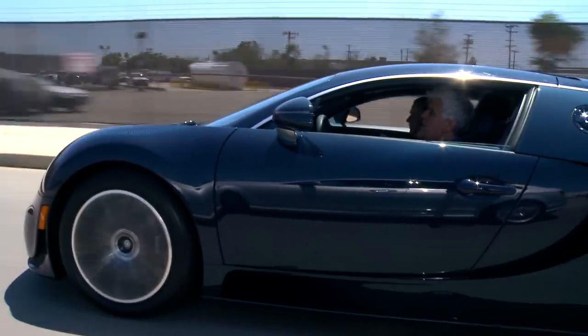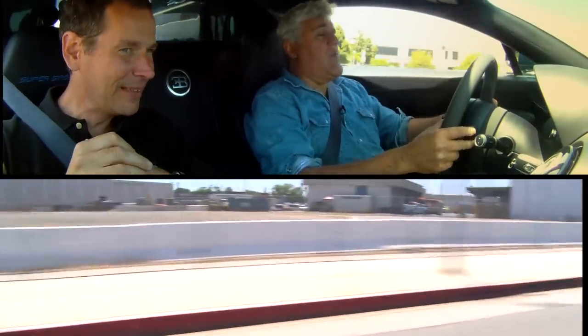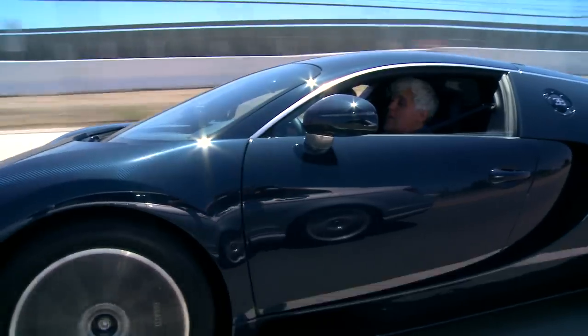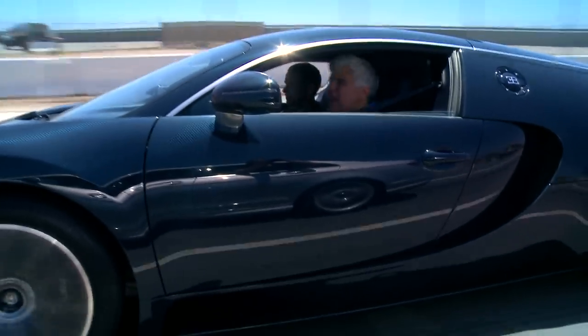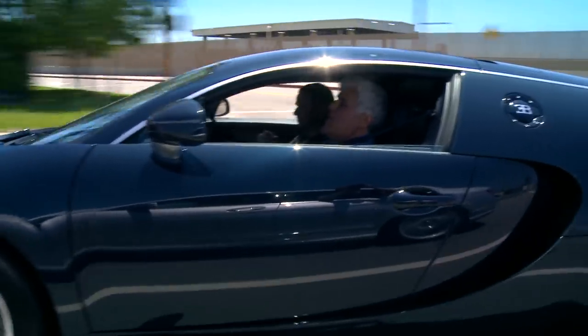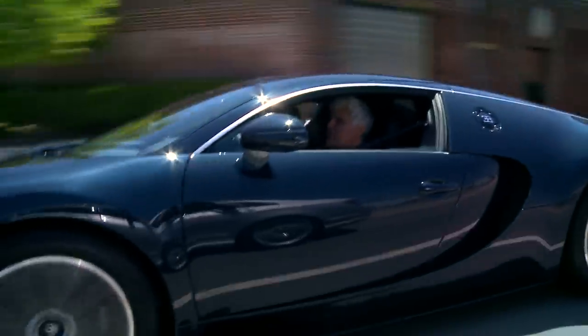So now she's shifting automatically, so if I... moves on pretty nicely. Yeah, a little bit of traction control came on right there. Yeah, you can feel that. You know, there's nothing finicky about this car. It doesn't seem peaky or cammy or any of those kind of things like a supercar would have not that long ago. It drives perfectly normal until you put your foot in it. And then, oh my God!